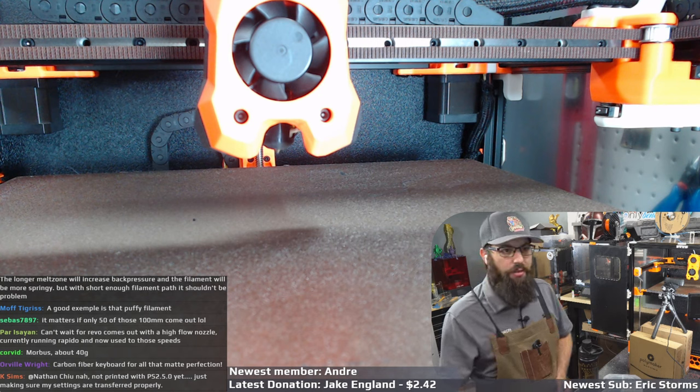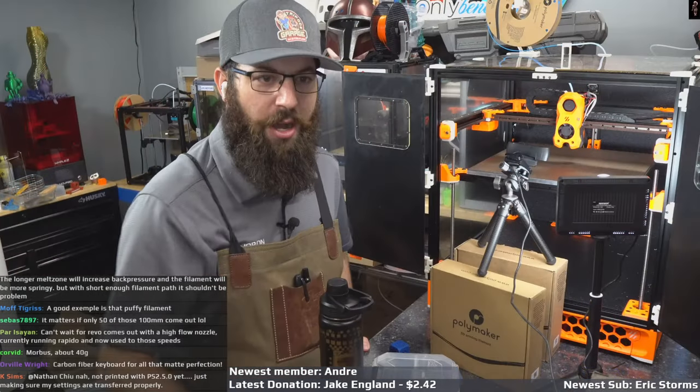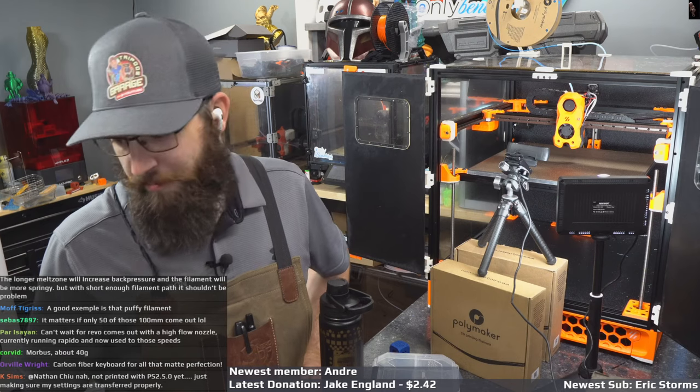Okay, where are we at? 36.9. Yeah, we're not going to have time to start this print, which means I'm not going to start the print for a while.